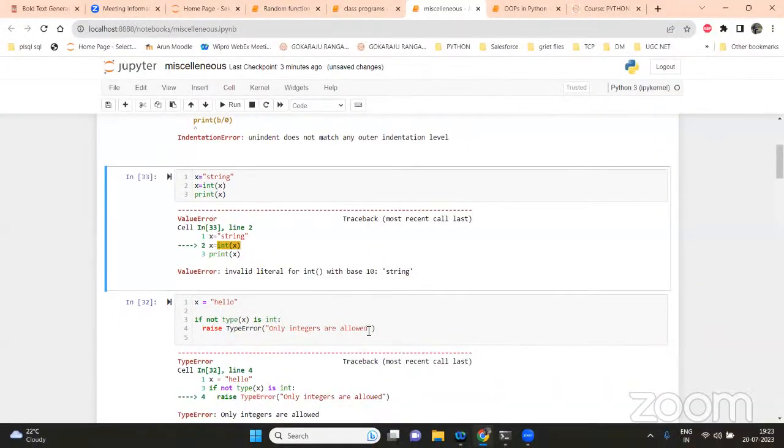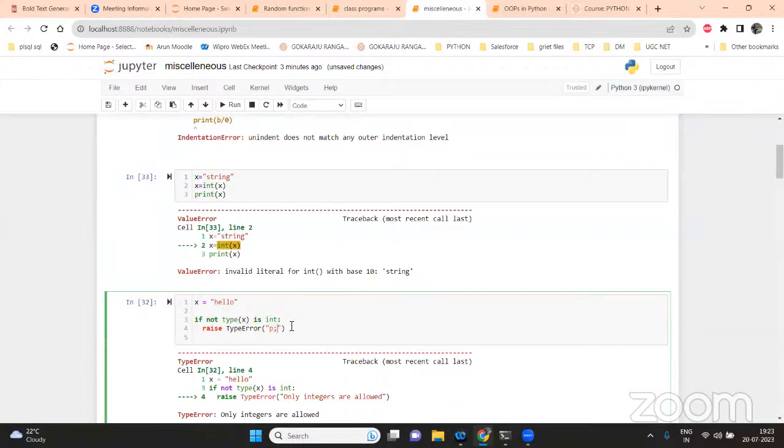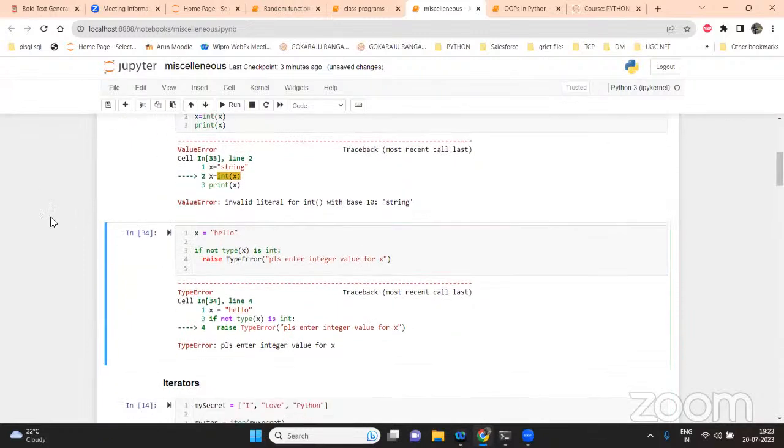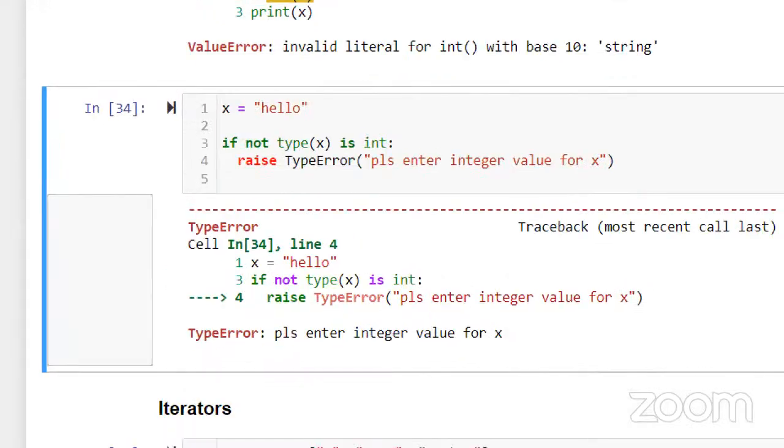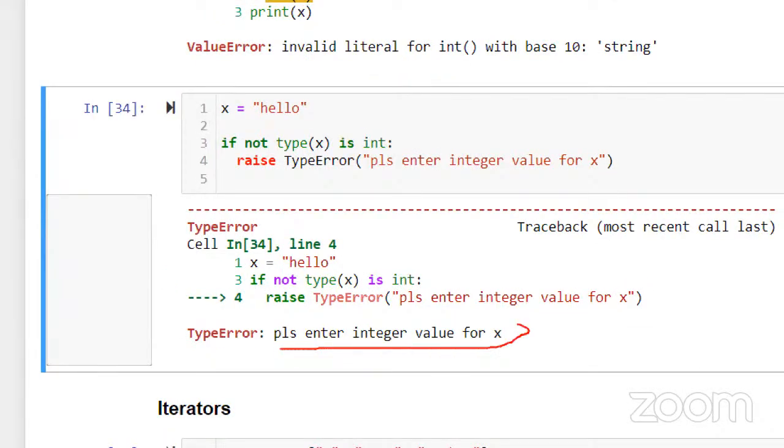This is not inbuilt. Or you can say please enter integer value for X. Okay, so you see whatever customized error message that we have, that only is getting updated.